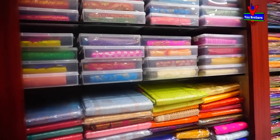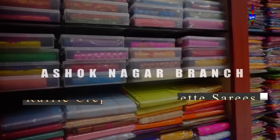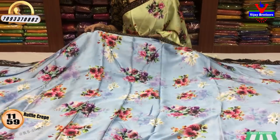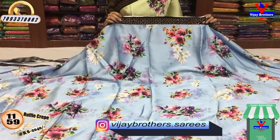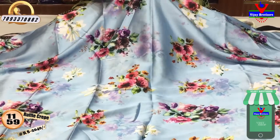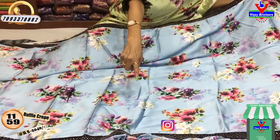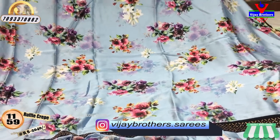I am going to show you a light blue color. I am going to give you some 3 sides — you can also add velvet embroidery in gold and silver. This is a 3-sided design with a variation. The color has soft, lightweight material in light blue. I am going to give you a second wide border, so you will get a pink wig shirt. This is the cost of 2040 rupees.